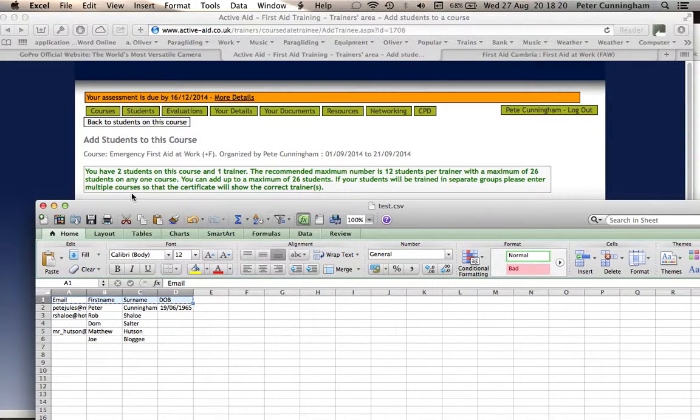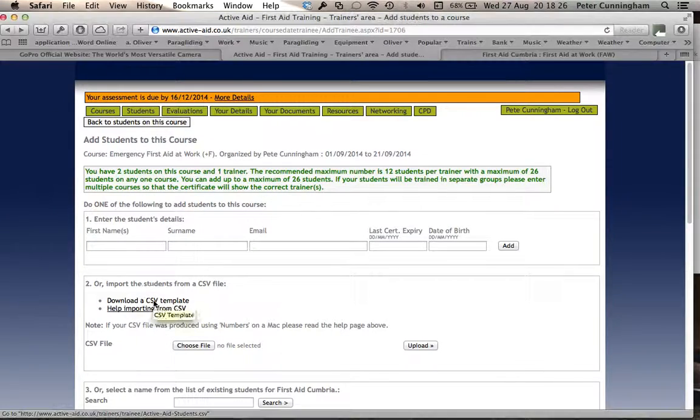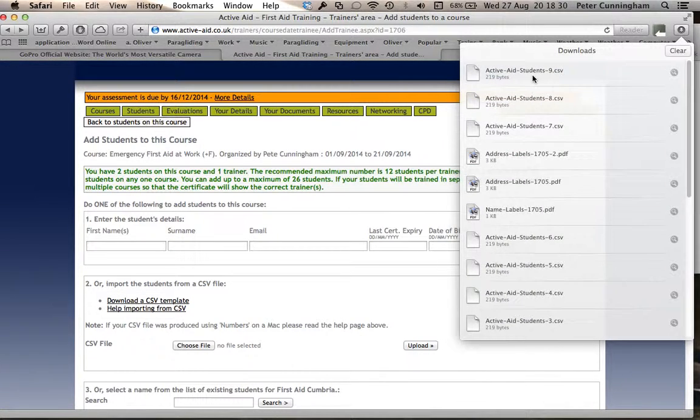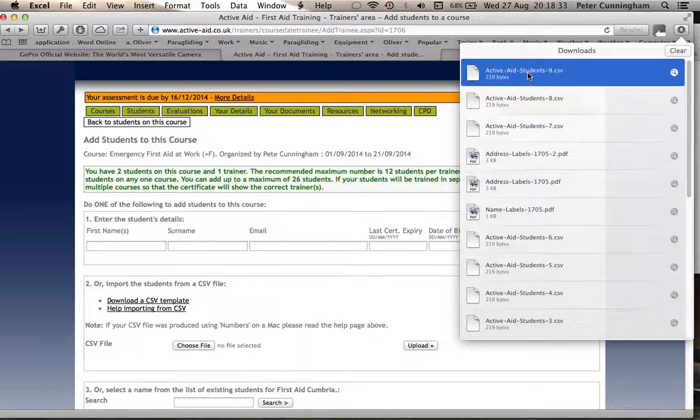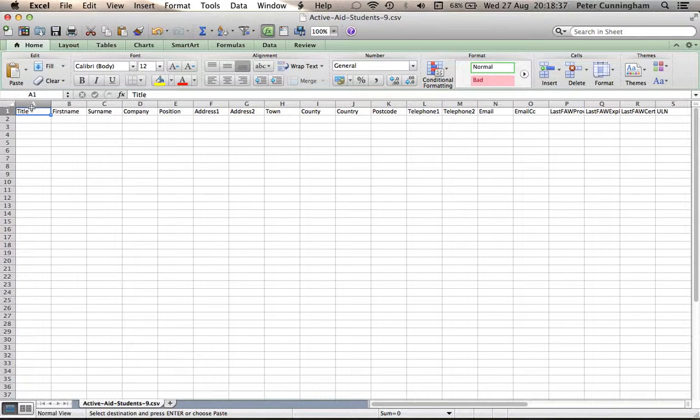We'll just delete that and we'll try this again. I've got a few other files open, so download a CSV template.